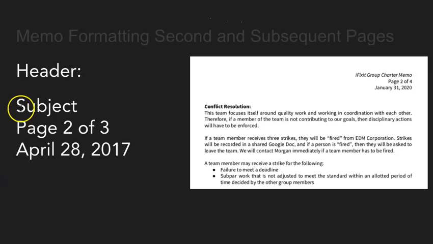In this section, you'll have the subject that was outlined on your first page, blank of blank, and the date that you submitted. So it should kind of match the first page of your memo. Here's an example of one of my old assignments, but you can see what that would look like. It can either be on the right or the left of the page in the header or the footer, but I do recommend the header.